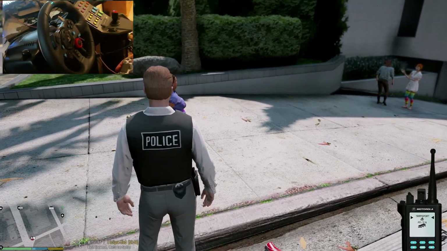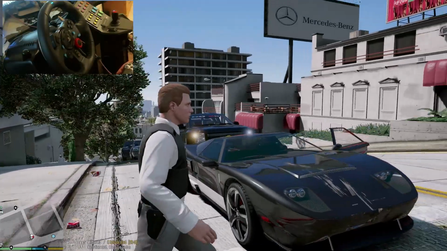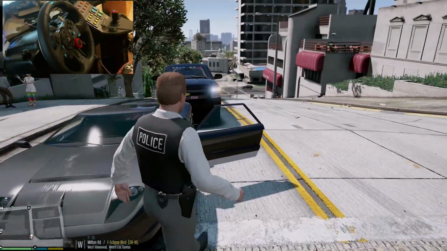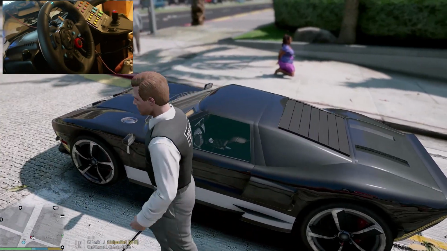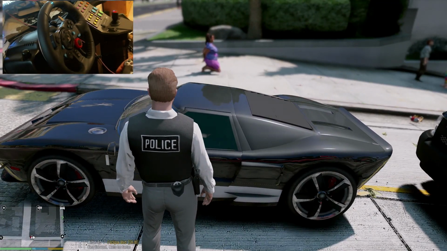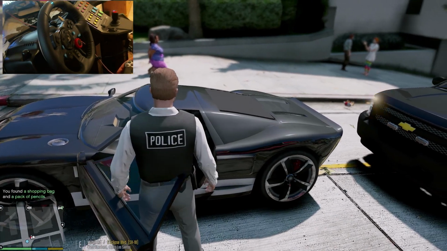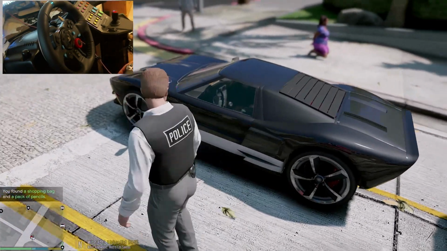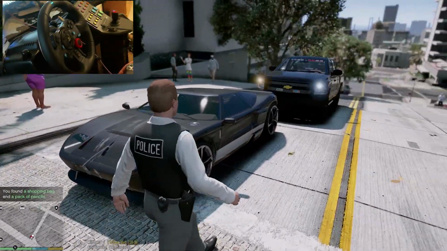Let's see. Are they going to call it in or no? There we go. A little bit slow today. All right, so let's go ahead and double check the car and make sure they didn't take anything or bring anything with them and put it in the seats or anything like that. Let's go ahead and just double check. All right, so now just a pack of pencils and a shopping bag. All right, so they're going to take her down.